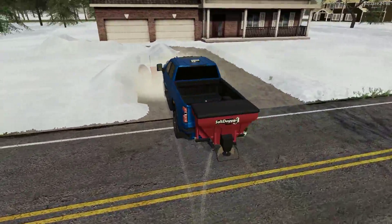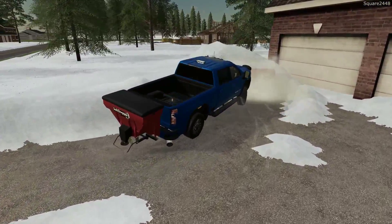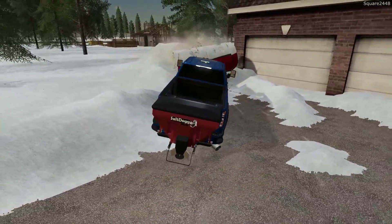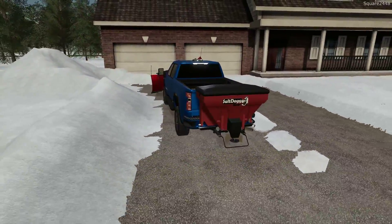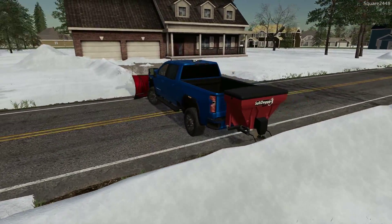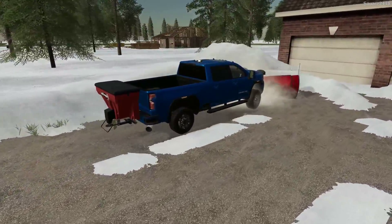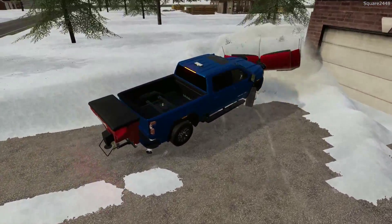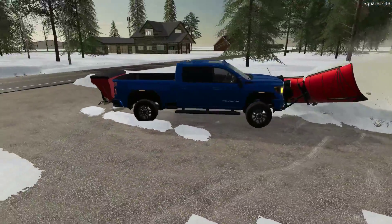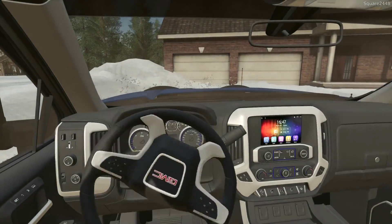I really do like the new Duramax. Having a 2500 Denali all in one sweet truck — I really do like this a lot. In this truck, more than likely we will be adding to the homeowner series to replace our 2020 Silverado. I really do like the single rear wheel. We really don't need the big dually and I thought that this would be perfect. I also do like those blacked out GMC wheels — those look awesome.